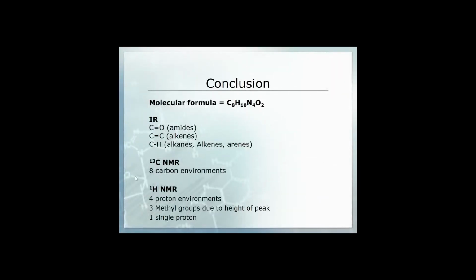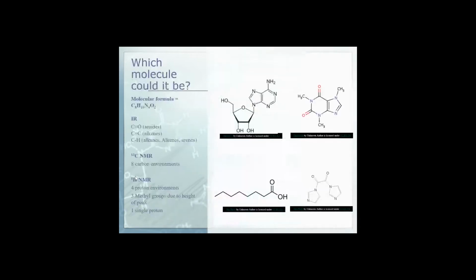It could also mean that we have carbon to carbon doubles. So let's have a look at our snapshot of everything that we have now. We have our molecular formula, our infrared data, our carbon-13 and our proton NMR data. But in the world of VCE, this particular compound is really hard and you wouldn't be expected to work out what it is. So we're going to give it a bit of an easier idea, guys.